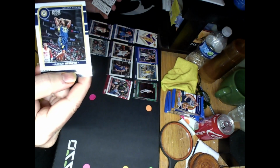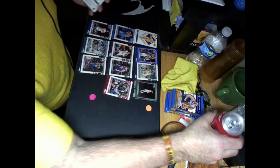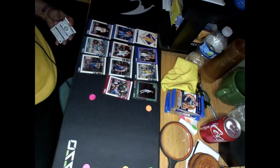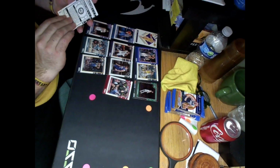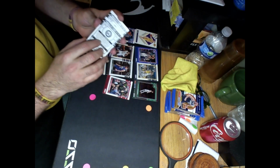Nice card. Nice looking card. I love it. I'm a visual guy. We're into visual. Cards are cool to look at. They really are. I can tell you right now that I know for a fact that me and this book here are going to be opening and closing a lot.